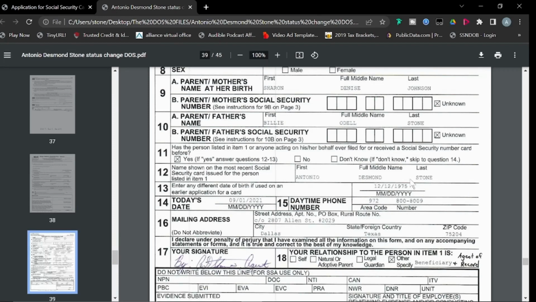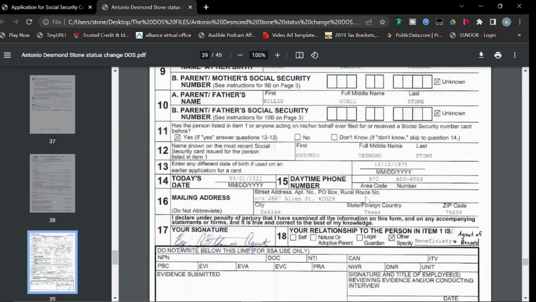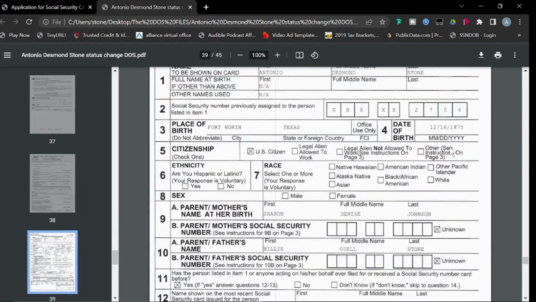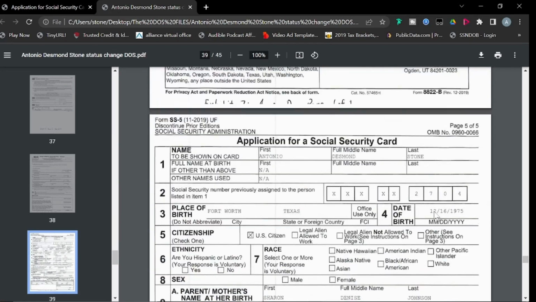But when you change your status, your status is already changed. You see, you still leave this all the same. But the only thing you change when you replace your Social Security card is put your lower caps name, your natural person's real birthday here, and you leave it here. But when you're doing your status change, you put your filing date here. This is what you use to change your status.